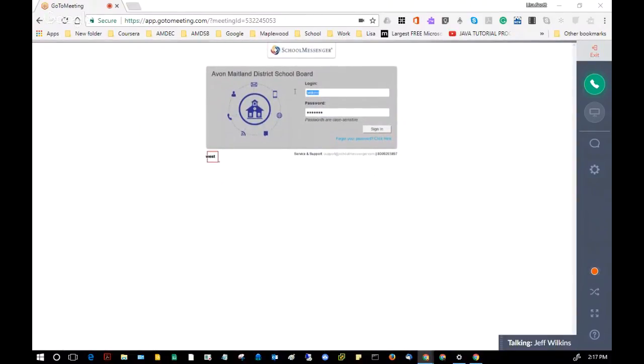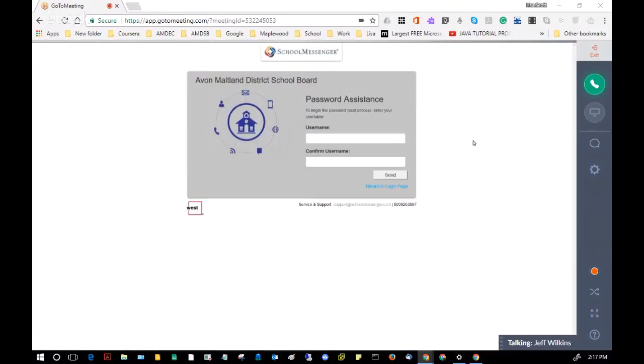Everybody logs in with their default login ID, which we set up to be the first part of your email address. Everything to the left of the email address is your default login ID. And the password you'll create yourself. If you don't already have it set up for you, you can click the forgot password link. That takes you to the forgot password page. You can just put in your username, same thing as your login ID, and confirm it, click send, and then that will log you in.